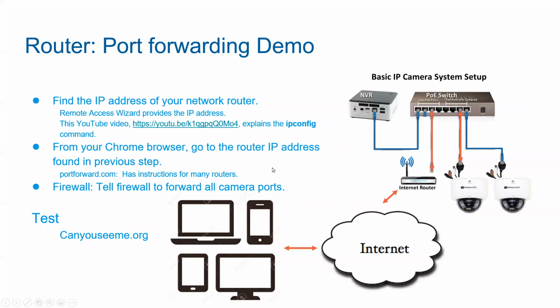So once you have those 2 pieces of information, the IP address and the ports, the next thing you need to do is this topic called port forwarding, which is basically telling the router any requests from those ports, like say your camera has 80, 554 and 8999 open. How do you tell your router to forward any requests from the outside world for those 3 ports to go to the camera that's causing issues?